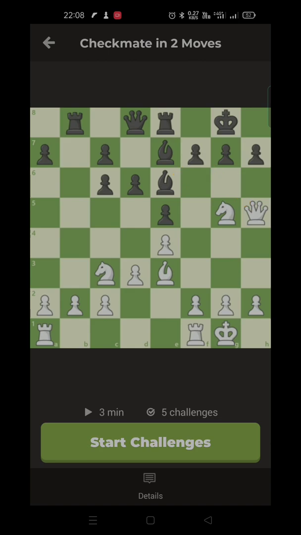What about queen takes h7? White has 2 pieces attacking h7, and black has only 1 protector, the lone king. After queen h7 check, the king is going to be forced to f8. Do you see the 2-move checkmate coming? After king f8, if you found queen h8, checkmate, great job.